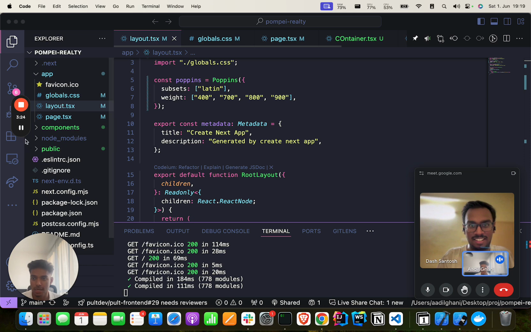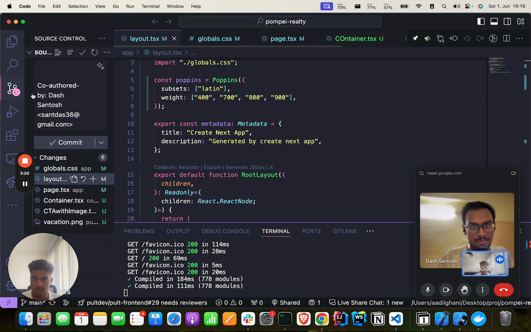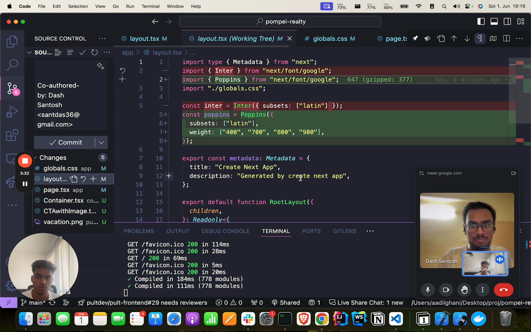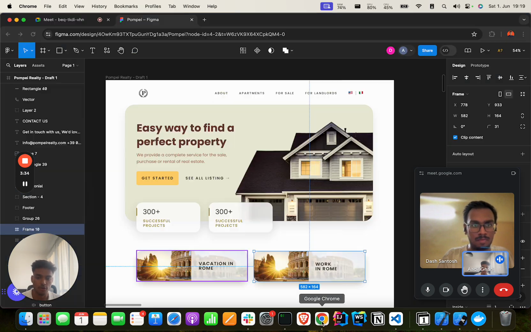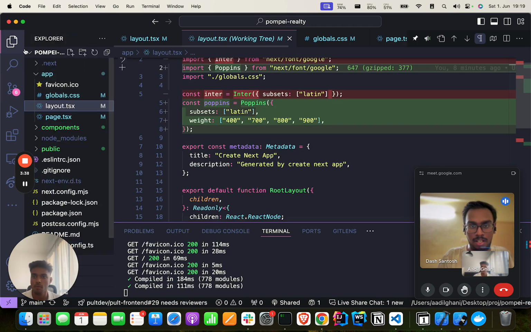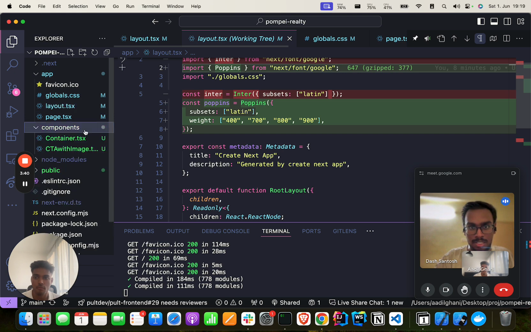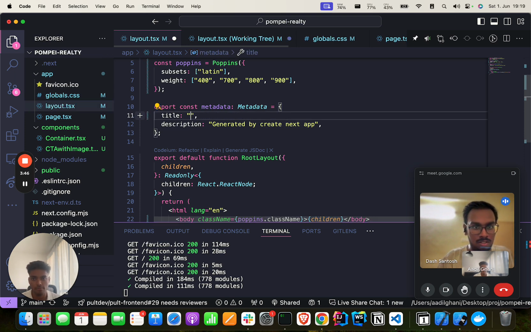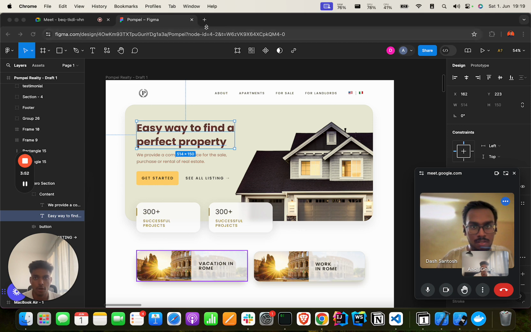So what exactly do we have so far? Because I think I was trying to record. I think you already started with it. Is there something we need to do with layouts and fonts and so on? Everything is handled. So the base layout is like the Next.js template is cleaned up. I've added a container so that we can containerize the code that we're doing inside that component. Also cleaned up some of the styles. Yeah, we're all set.